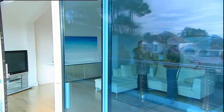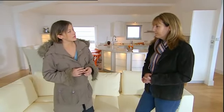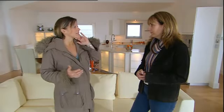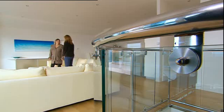Yes. I mean, on your budget of £150,000, what were you hoping to achieve? I think I was hoping to achieve this. On £150,000, you haven't got a hope in hell of actually achieving this sort of finish. Realistically, you need to be looking at spending at least £250,000 to achieve the sort of look that the house warrants. I mean, £250,000, that's £250,000. It's a huge sum of money.